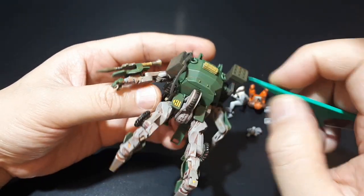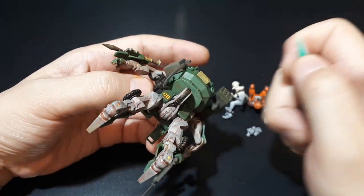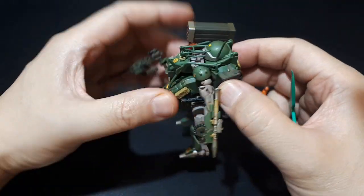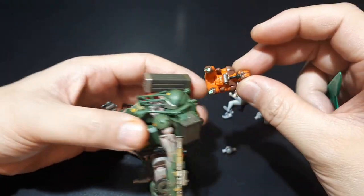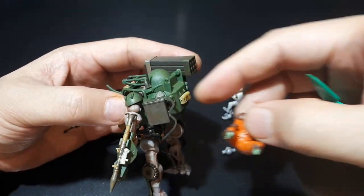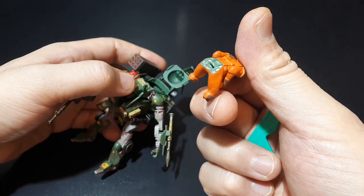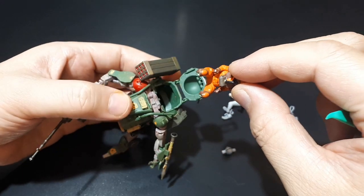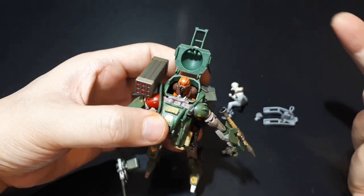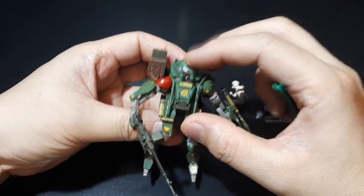The problem is you're actually supposed to not glue it, and this door is supposed to come on and off. But it's not going to be a really rigid structure if you don't glue this in place. The reason being, if you want to get the Votoms character in here, you take that door off and slide the whole character inside from the back. But because I glued it shut, I ended up having to trim off a lot of the butt and the legs, and now I can just get it in here like this. That's fine for me because I'm just going to leave that guy in there forever. So just be mindful of that.